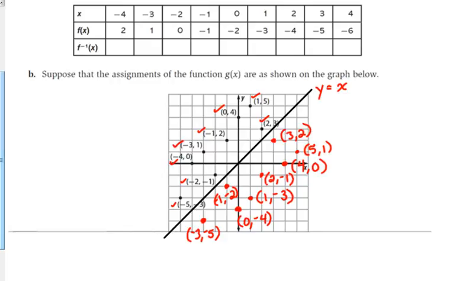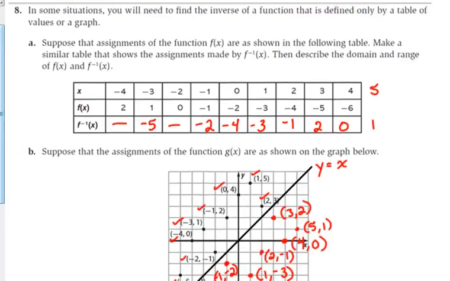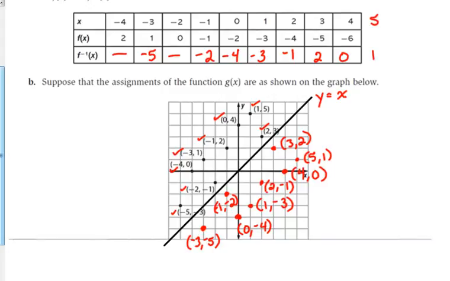So when my x is negative 4, my inverse didn't have an x equals negative 4, so we can't put anything there. Negative 3, the inverse had a y value of negative 5. Negative 2 didn't have one. Negative 1, negative 2, 0, negative 4, 1, negative 3, 2, negative 1, 3, 2, 4, 0, 5, 1. We don't have 5 on the table, but I'm going to add it so that I can get all my points on there. Okay, so all I did was from the graph, plug those values into the table. Okay, I just put them where they fit. When the x value was negative 3, the y value of the inverse was negative 5. Okay, so they may ask you to represent an inverse in several different ways, not just its rule.